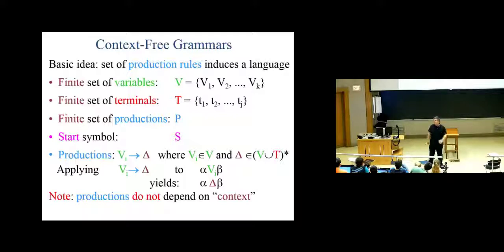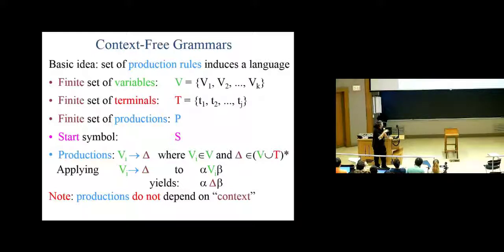Yeah, so productions, you can have the same variable produce several different substitution rules, and you can apply any one of them that you want randomly or non-deterministically. We'll talk about that in a second. But you can have multiple productions going off the same variable or involving the same set of variables or whatever. There's no restrictions on what a production rule could look like, as long as there's one variable on the left of the arrow and some concatenation of variables and/or terminals on the right-hand side in any combination you want. So it's always one on the left.